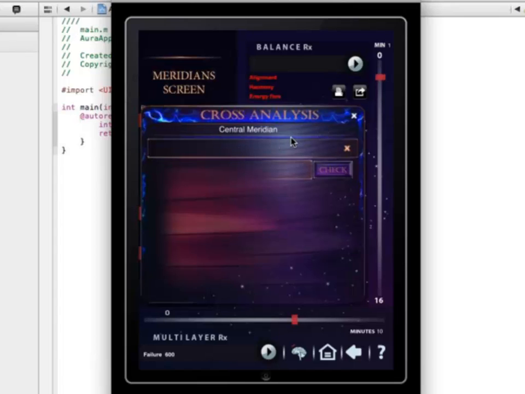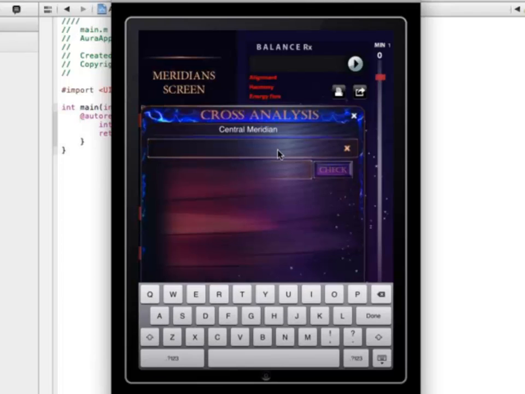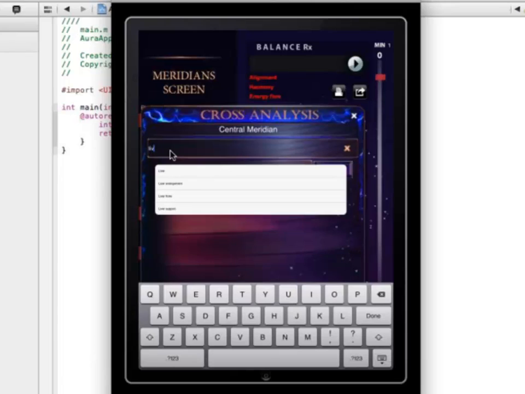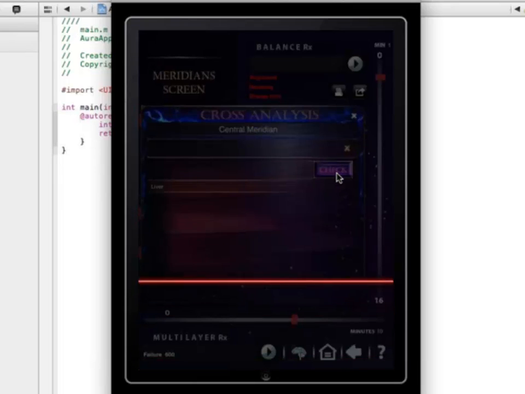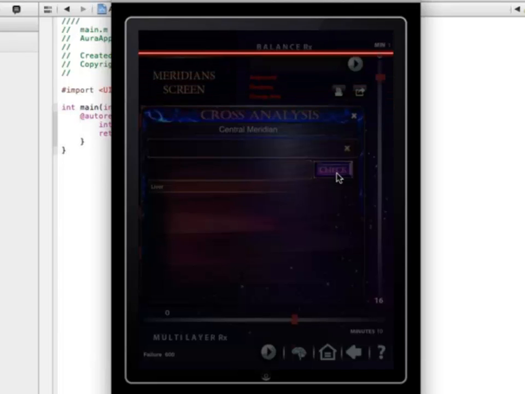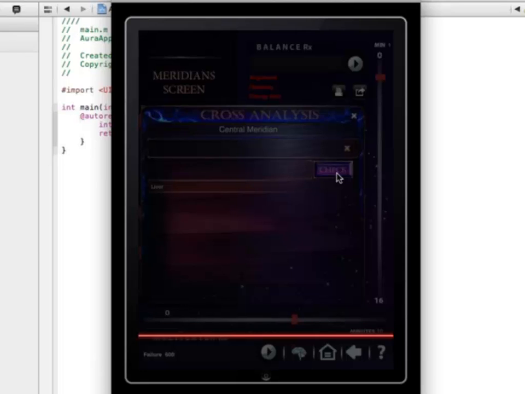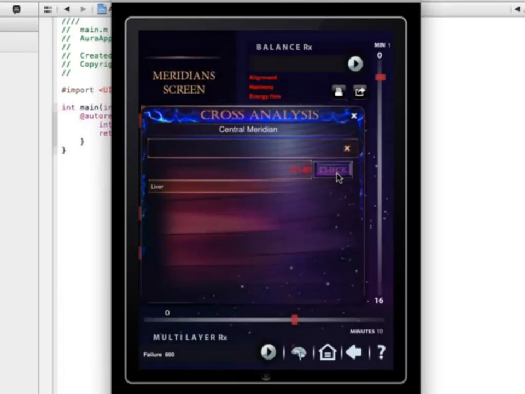I double tapped on central meridian. So then to find out the resonance of an item against the central meridian, I will tap in the yellow X area, and I will type in, let's go liver, L-I-V-E-R. And is that liver there, Ryan? It's the first one, yeah. It is the first one, okay. Then I will click on it, and it will load liver. Now we're going to check the resonance of the liver and how it's affecting the central meridian. So we click on check, and it is scanning those two items together, their energies, to come up with a resonant frequency of, is this beneficial? Does this need to be handled, or is this nothing? And I can't read those numbers, Ryan.